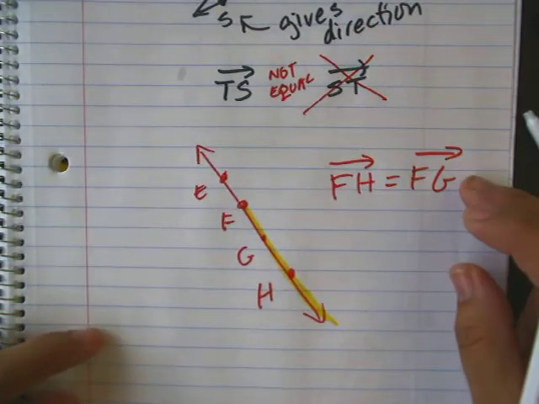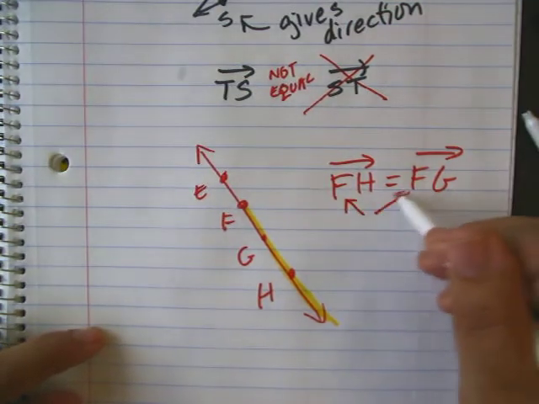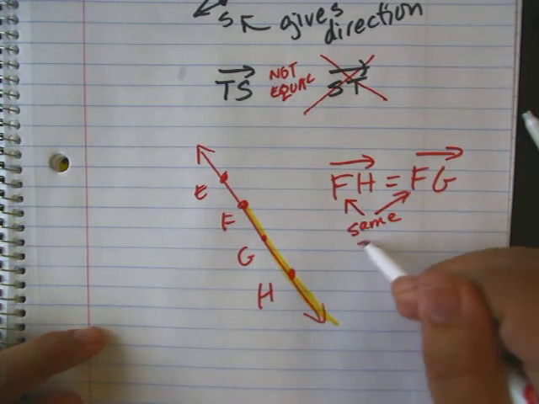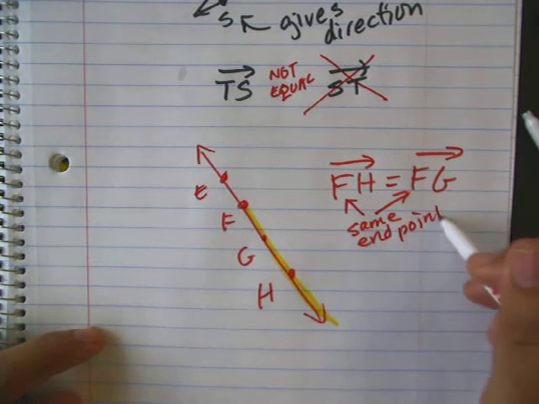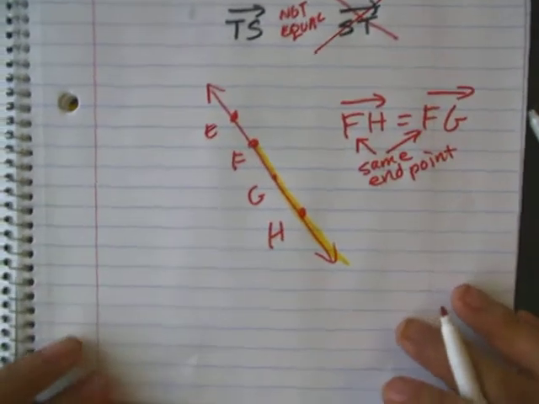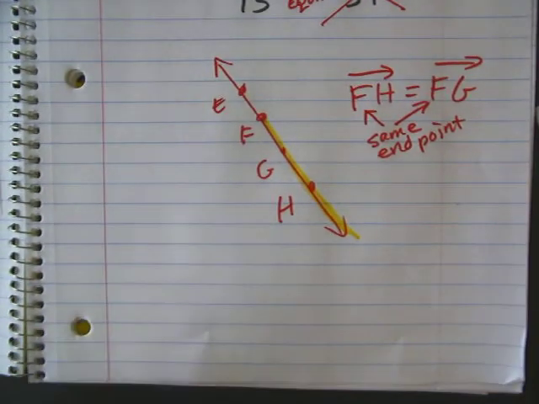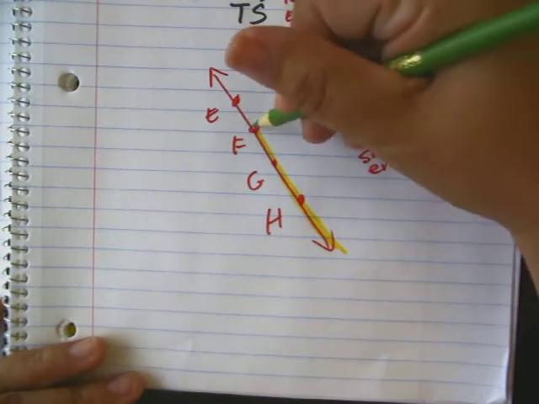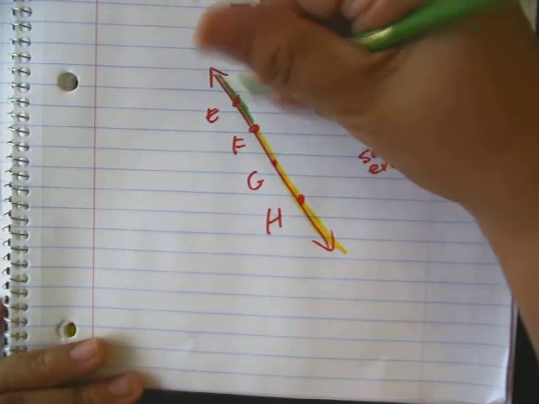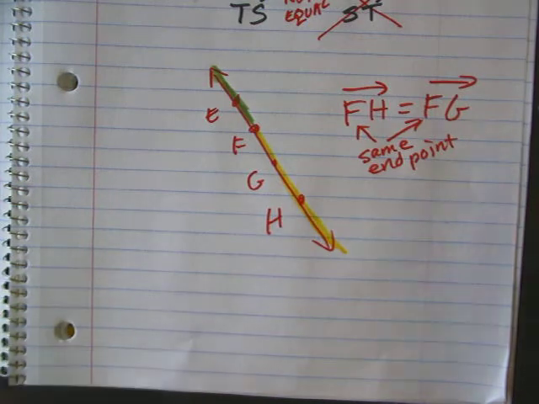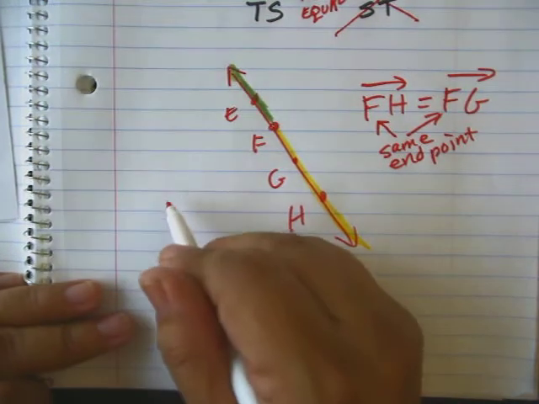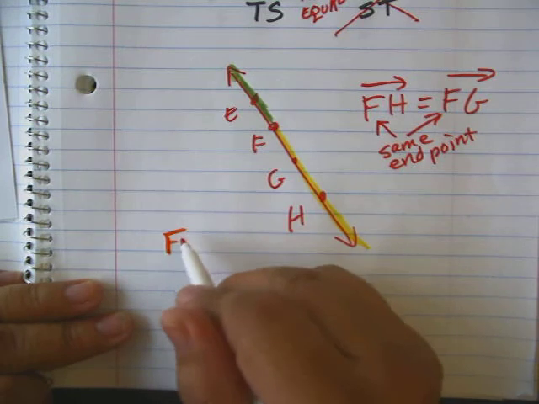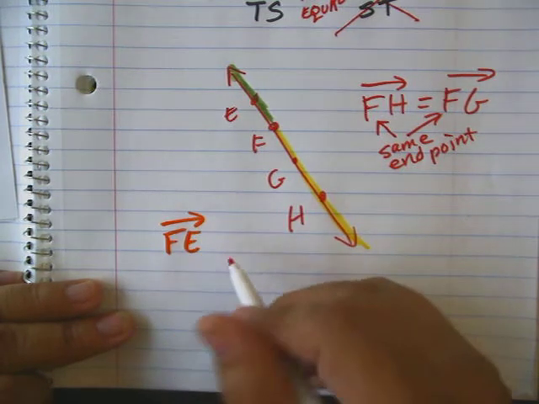Now, this is not really in your notes, but I want to talk about it as well. What if I wanted an opposite ray, something that goes in the opposite direction from FH? Well, I would start at the same point, and I'd go in the other direction. So I can say that FE, remember, start at the middle point, FE and F, doesn't matter which one, are opposite rays. Okay? Not in your notes, but something important to know. I can tell you it will show up on quizzes and tests. So those are opposite rays.